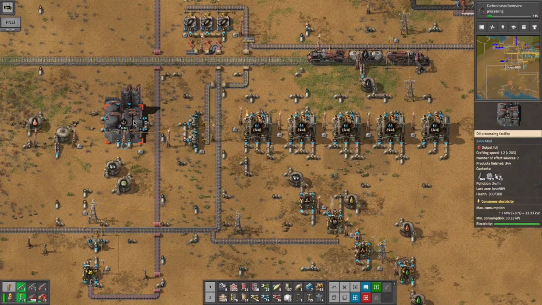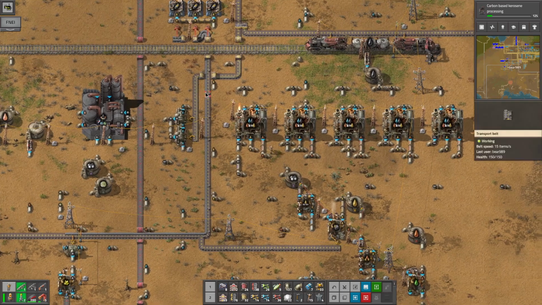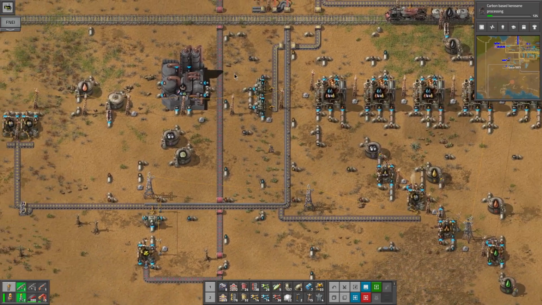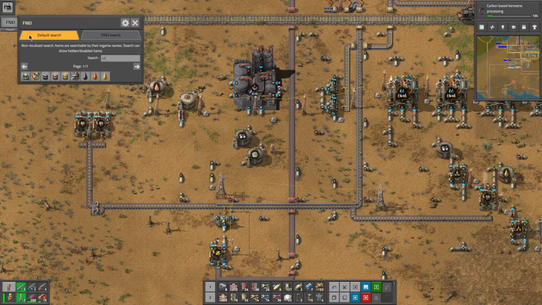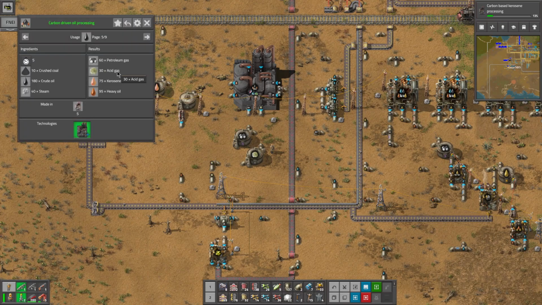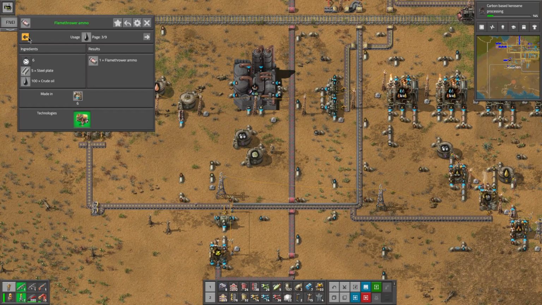And then maybe we'll set up the sulfur one, since the sulfur one is going to give us extra of the sulfur gas. I'm thinking that's actually going to be net positive on the sulfur, actually.